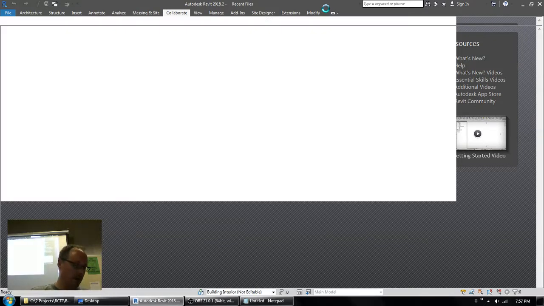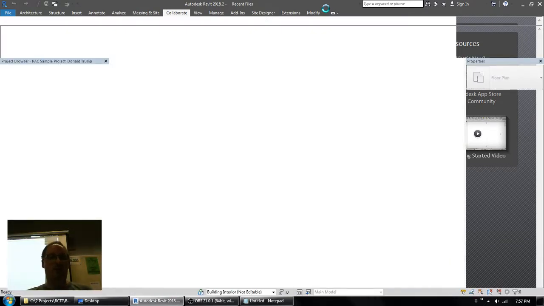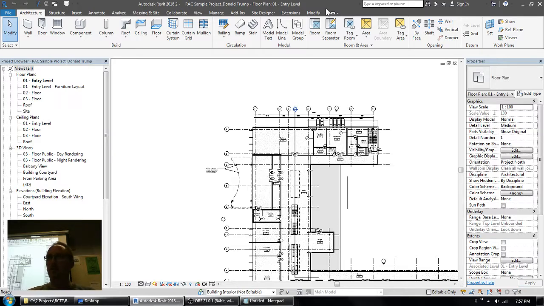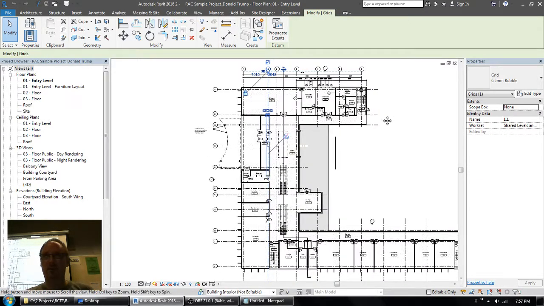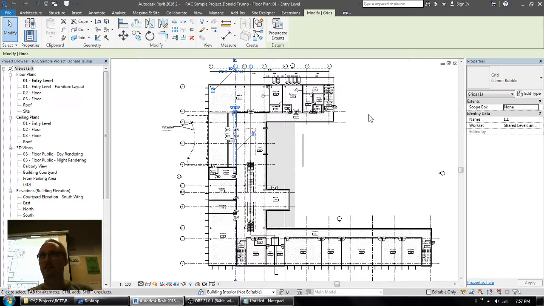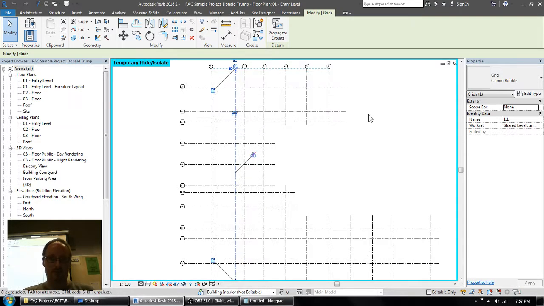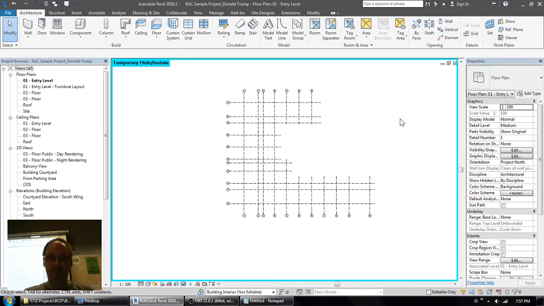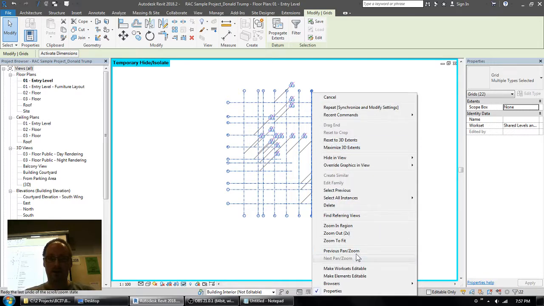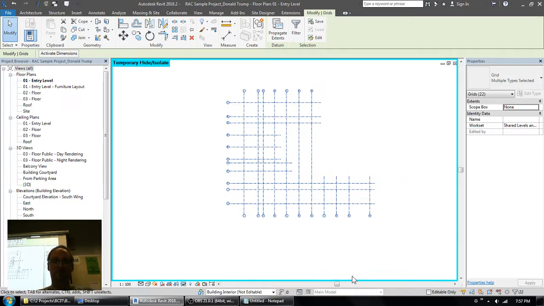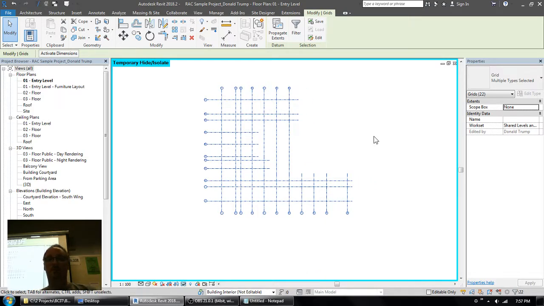Now in the notes it suggests that you make the name locked. So let's say here that I don't want anybody moving the grids around. So I select one of my grids. You guys know about the keyboard shortcut for isolating a category? IC, isolate category. So there we go, just all of my grids. And I can window select them all, right click and choose make elements editable. So now, user Donald Trump has access to these grids alone.